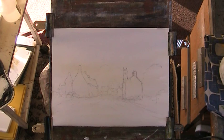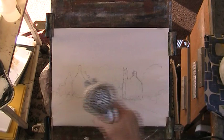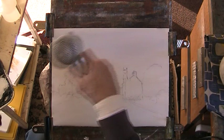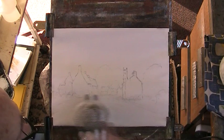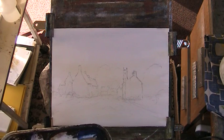Right, now I'm just going to give that a bit of a dry, because I want to put the background in. This is a 90 pound rough paper. Right, let's put in some trees. So it's a slightly darker mix of those misty colours.